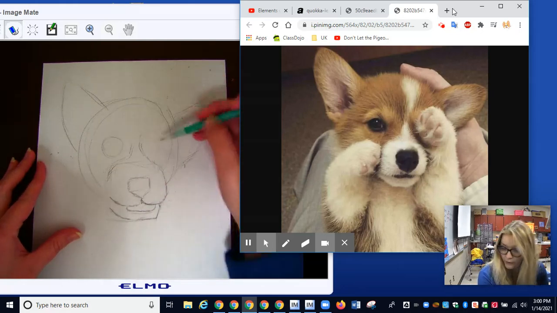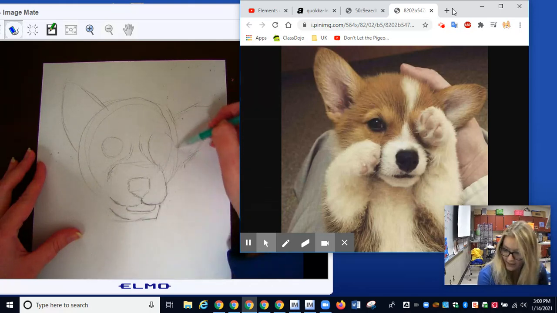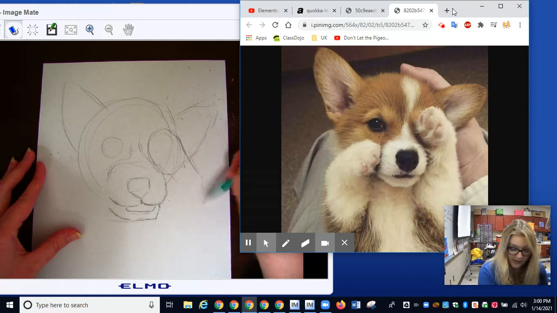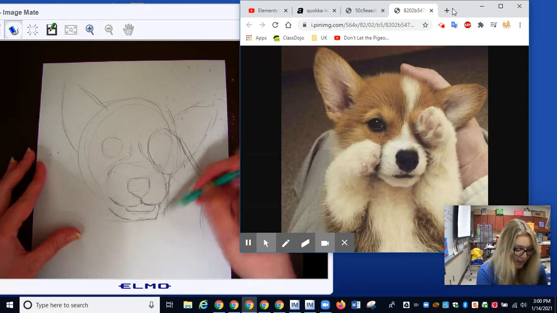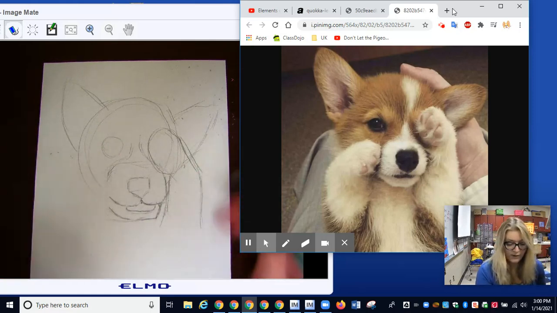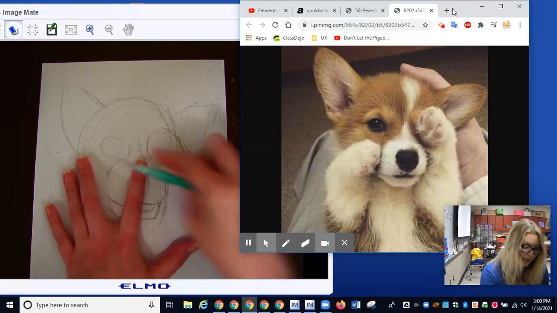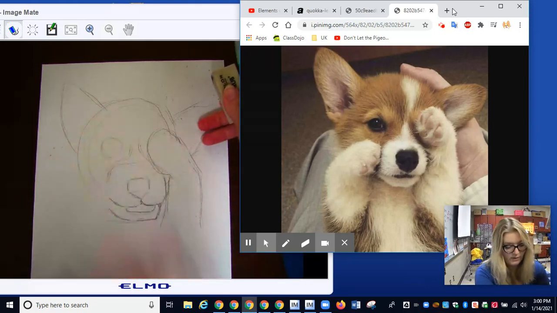We can put in some circles for his eyes. This eye is actually covered up, so I'm going to go ahead and get kind of a circle or oval shape for his big paw there, and then coming down that rectangle basically for his arm. So again, these are just placeholders, kind of like a bookmark in your favorite book. You're going to use these for later. And again, since this paw and arm covers up everything under there, we can erase everything inside of that shape. So then I get my eraser back for that.